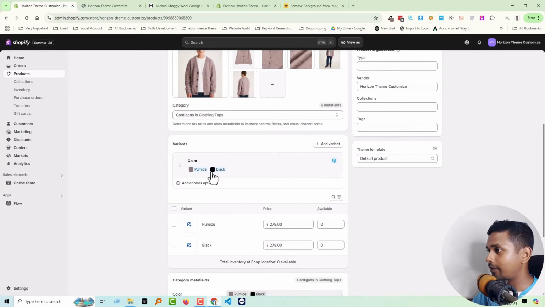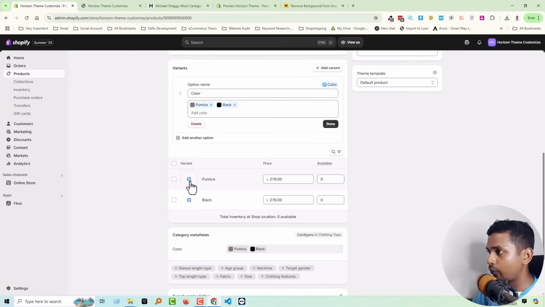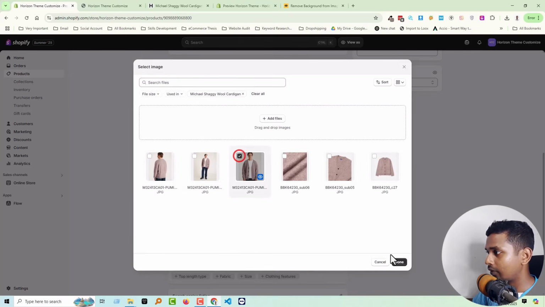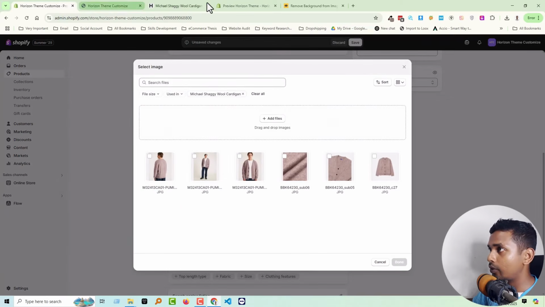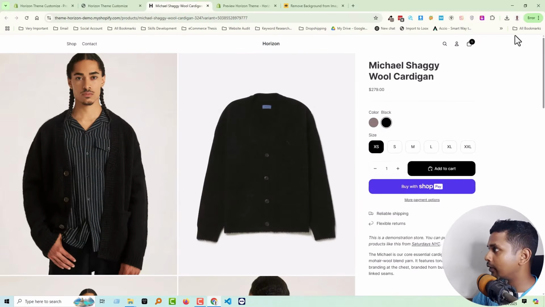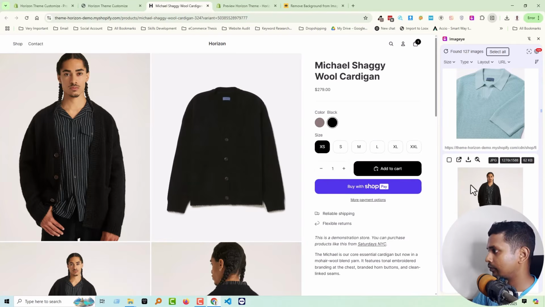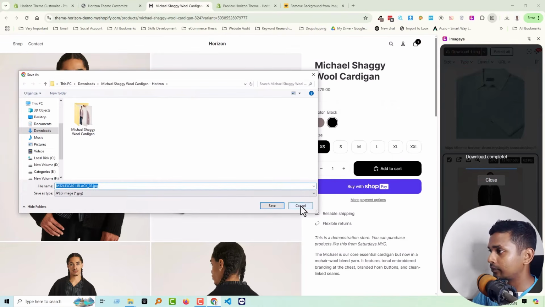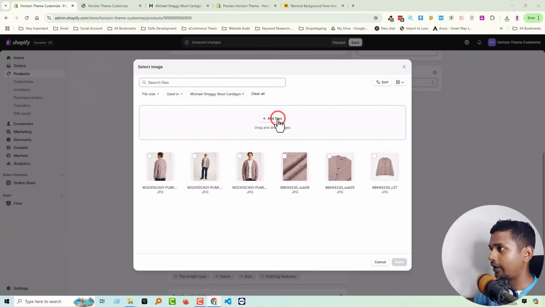Now we have to add the image for the variant. For example, select this one, and for black we are going to download the black image. Select this one and download black, and add black image.